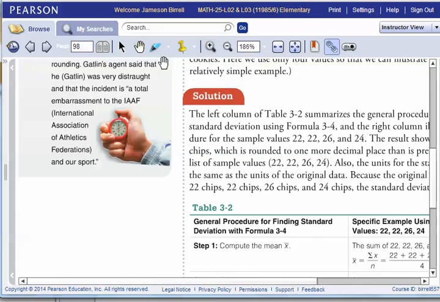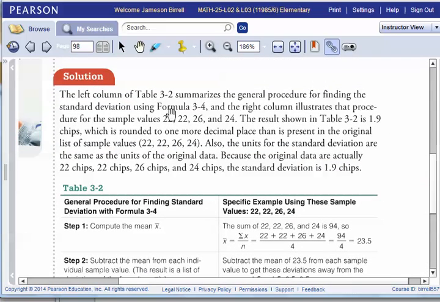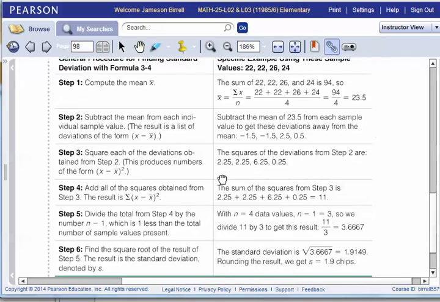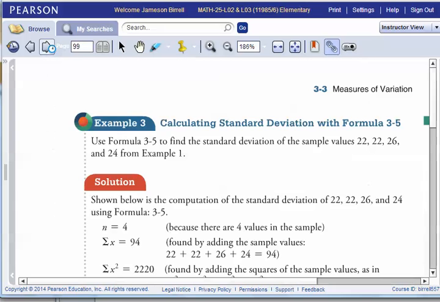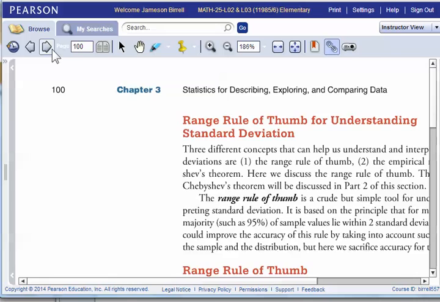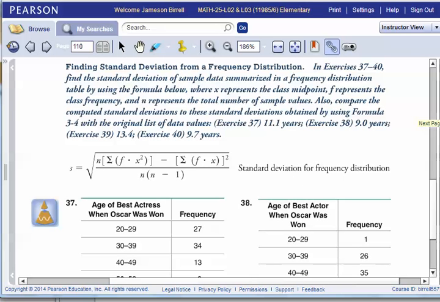In fact, before I leave this, here's an example of finding the mean, median, or sorry, the standard deviation and range and sample variance, and it shows you in a step-by-step process. Plus, there are animations that help with the example here. So let's go to the textbook, page 110 in this case, where they have question number 37, and they don't only ask you to find the standard deviation and variance, sample standard deviation and sample variance.